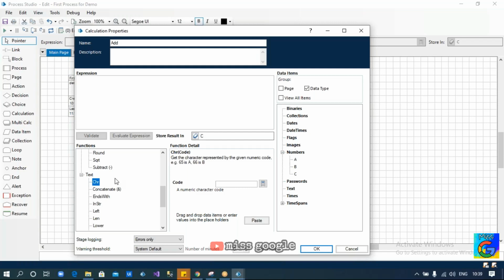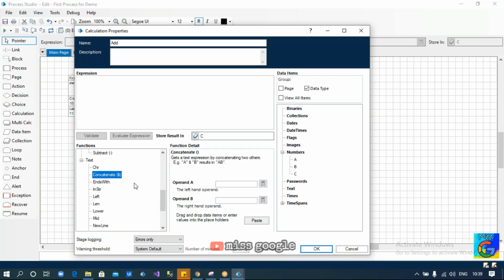Let's say for example, I say 75, it will give me the related character for that. That is the example here. 65 is the decimal code for A and 66 is the decimal code for B. Likewise, you need to enter the code here. The input for this character function will be the decimal code, in numeric format. It can be 65, 75, whatever it may be. According to the ASCII table, this is going to work.